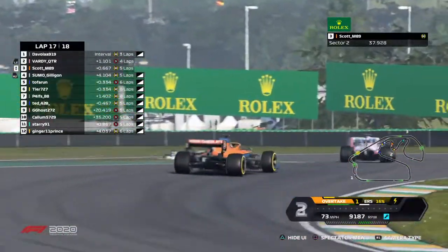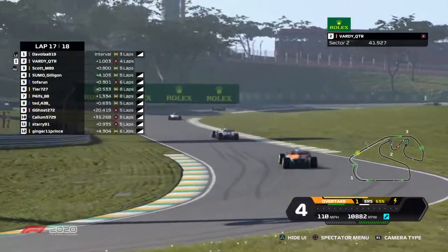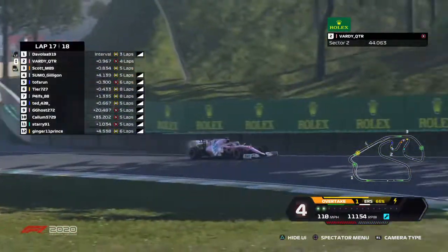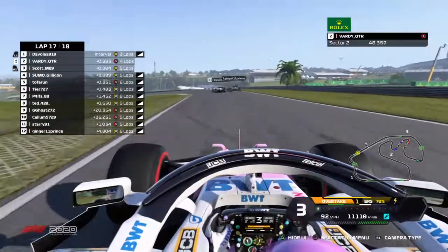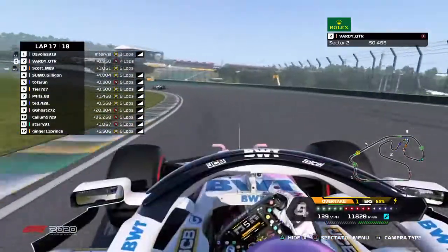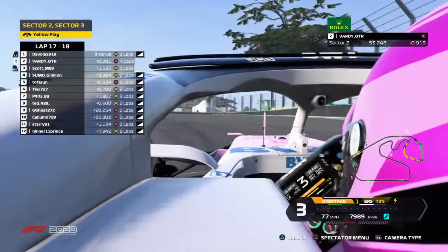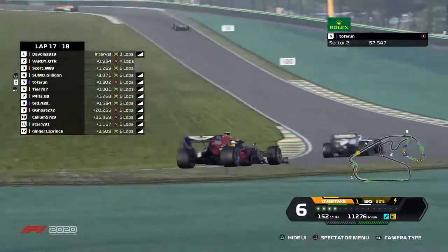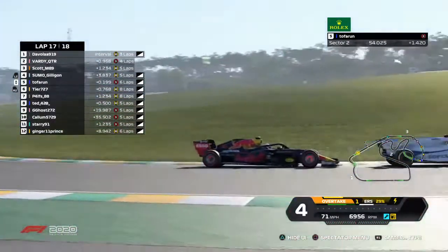Scott just trying to stay in the DRS of Vardy, try and stick with him if Vardy and Davila have a bit of a battle up in front. But Vardy on a charge then. He's already into DRS range of Davila, who's coming up to lap Ginger Prince then, and he moves out of the way very nicely. Even with being lapped, it can be a bit of a distraction. Headrocks for life, my blood pressure too, mate. This is a very, very tight race. Scott is looking good for P2. Your man is looking good for P2 as long as he hangs on to it as it is.